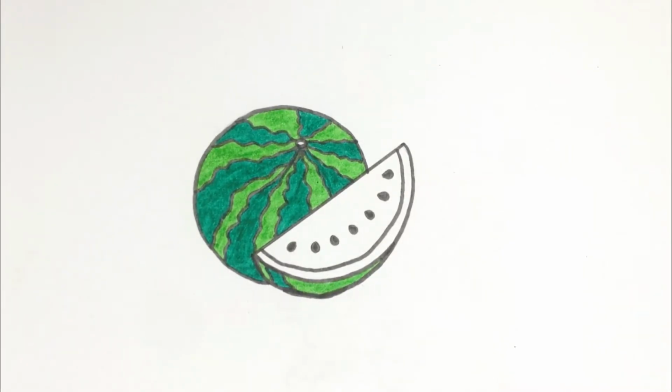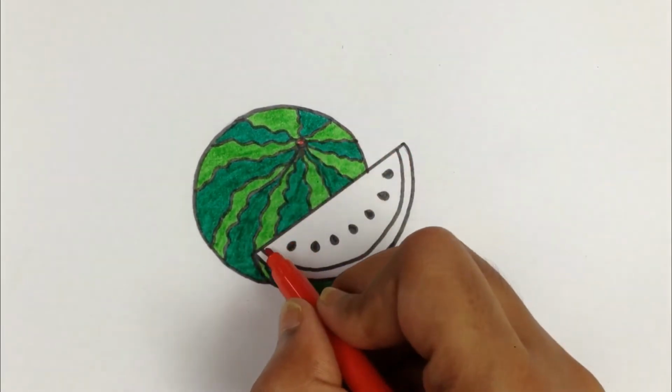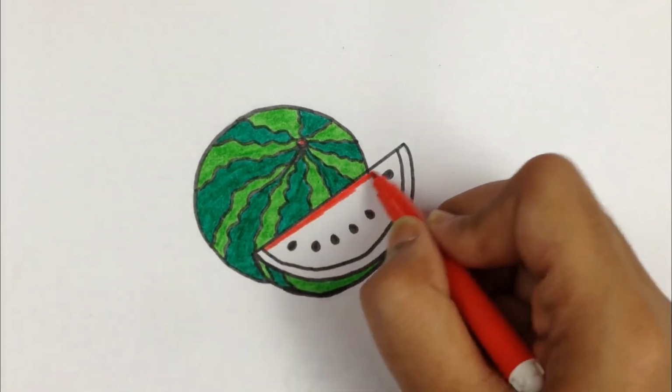Watermelon is looking so cute. And you know that I will obviously fill the rest with red.